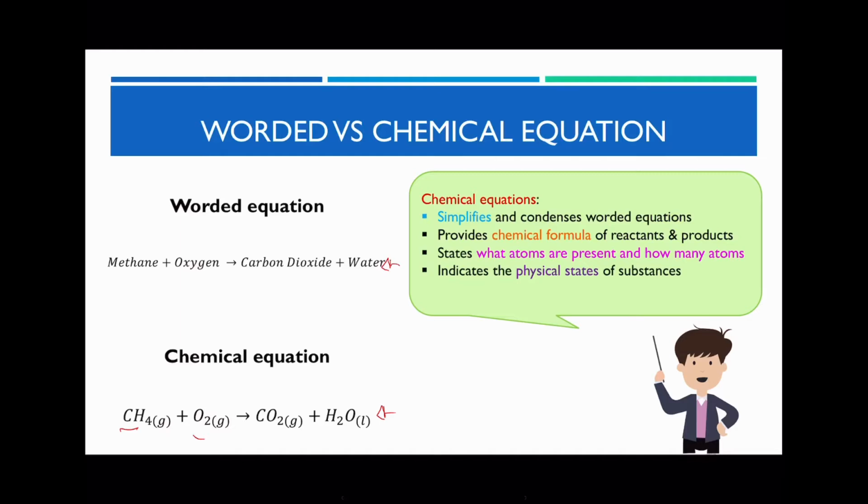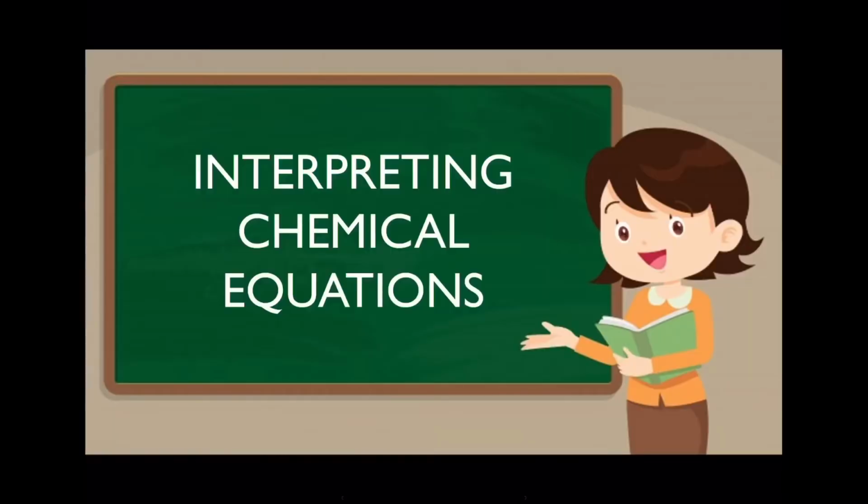In addition to this, notice that you've actually included states in your chemical equation. In my worded equation, I don't actually know whether it's in a solid state, a liquid state, or a gaseous state. Whereas in my chemical equation, this information is provided for me as well. And lastly, the really good thing about a chemical equation is that it also provides the ratio for that given chemical reaction to occur. What I mean by that is, do you need a 1-to-1 ratio, so one substance reacts with one substance, and does that result in a chemical reaction? Or do you need one reactant with 2 other different reactants in order for the reaction to proceed? That's what I mean by the ratio itself.